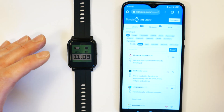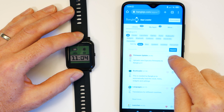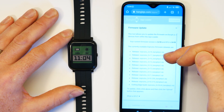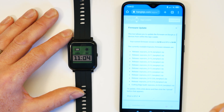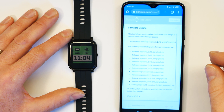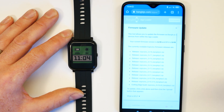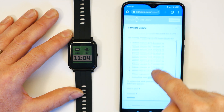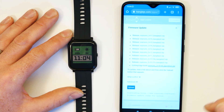If you need to update the firmware — the app loader is for loading applications, and the firmware is like the operating system version — go to firmware update and it will show you your current firmware and a list of releases. Releases are the recommended firmwares, but we also have cutting edge builds made from the very latest changes. If someone makes a change to the Espruino interpreter, the file will update a few minutes later with the most recent changes — you get more features, things might be faster, but things may occasionally be more broken as well. To load one, click that button, tap the upload button when it appears, and wait a few minutes for it to upload to the watch, then the watch will reboot and reapply the firmware.